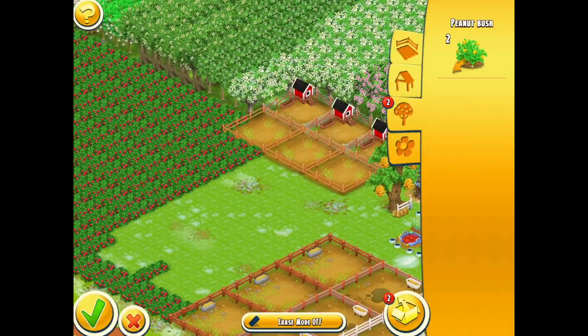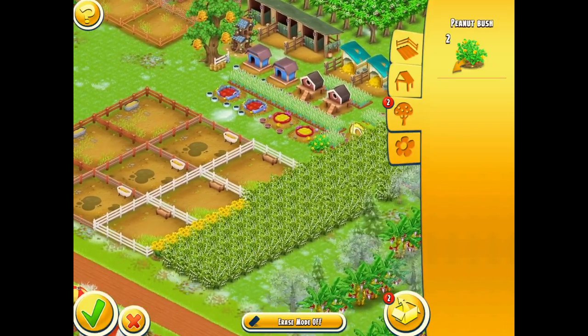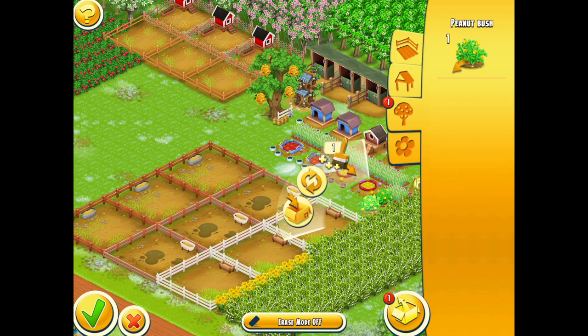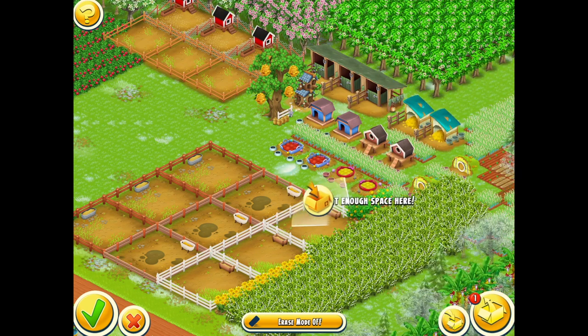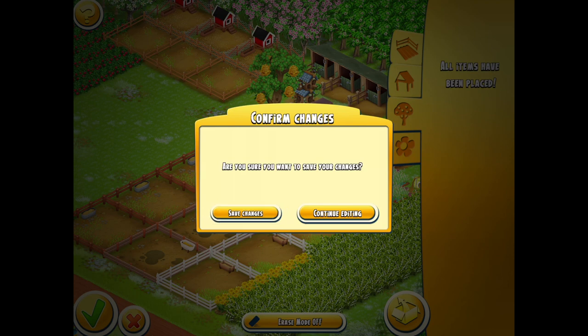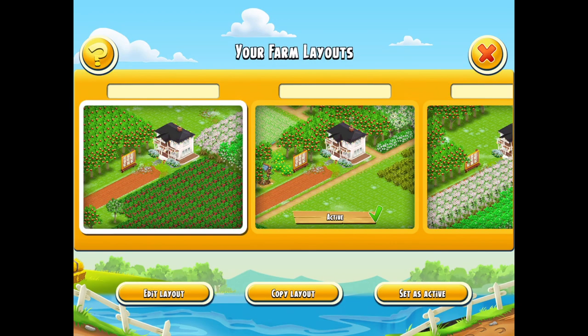Something's got to be placed down, so peanut bushes, okay. Just place the peanut bush over there. One and two. Save that one. Save the changes. Come on. Already pressed it once. If I make this one active.